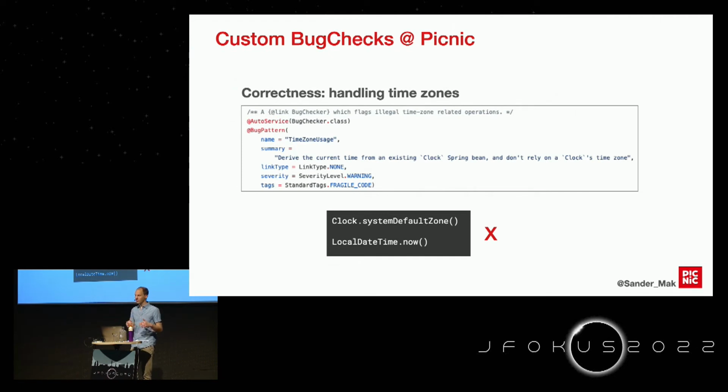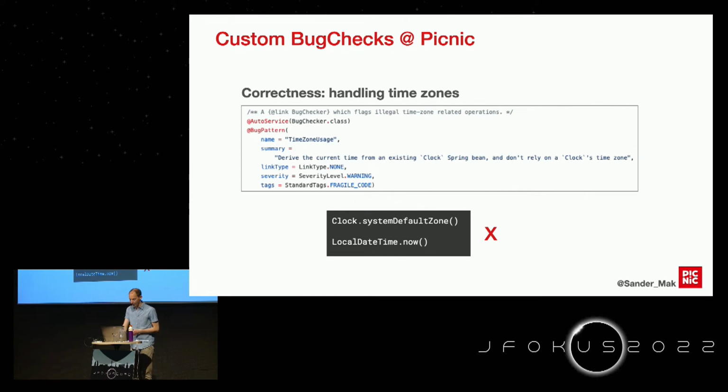But the very nice thing is, once we have 3 or 4 PRs where such a discussion occurs, we actually go back to the drawing board and say, okay, can we write this into an error-prone bug check? And if so, then we do it, and then we can hook it into our build, and these discussions never need to happen anymore, because it will always be applied through this automated check that we just wrote, and that hooks into the Java compiler.